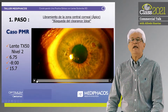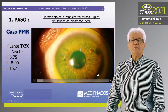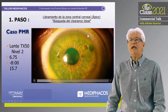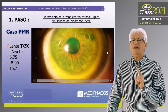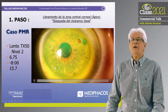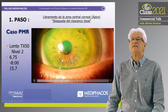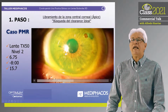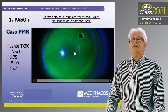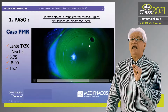And so let's watch the video and look at the findings. As you can see, there is a bubble, and of the lifting of the lens, despite having a good peripheral toric level, notice that the movement I make to the lens, to the center, it has a central touch which appears. I see the touch of the ectasia, and there you can see it. So this lens, I must modify the quadrants when I place the order.